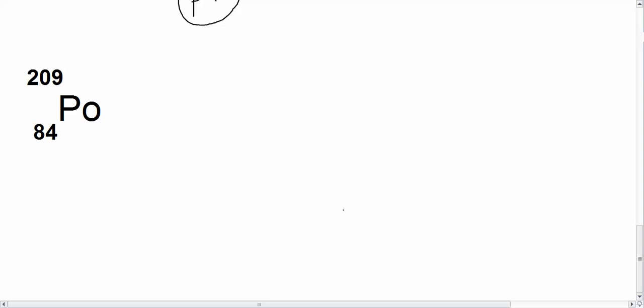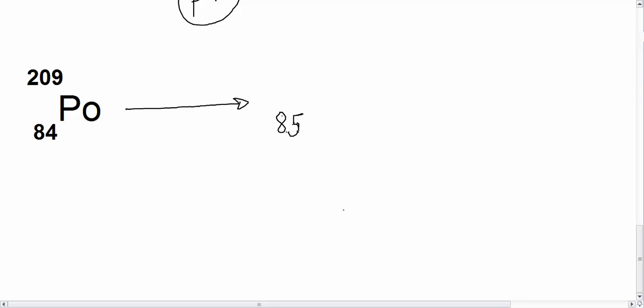So here's a second problem. Pause the video and see if you can do it on your own first, and then listen to my explanation. So we have polonium with 84 protons and a total mass of 209. Polonium is going to undergo beta decay, which means one neutron inside that nucleus is going to turn into a proton. So if one neutron in the nucleus turns into a proton, the number of protons actually goes up by 1, which means my new element is an element with atomic number 85.